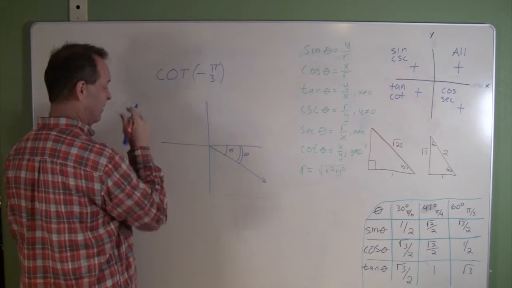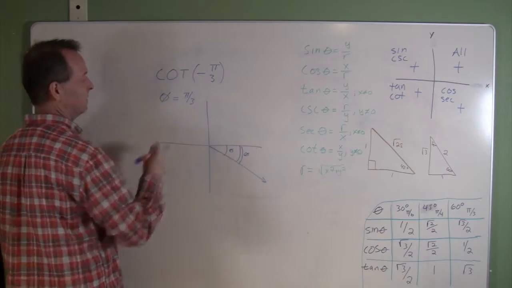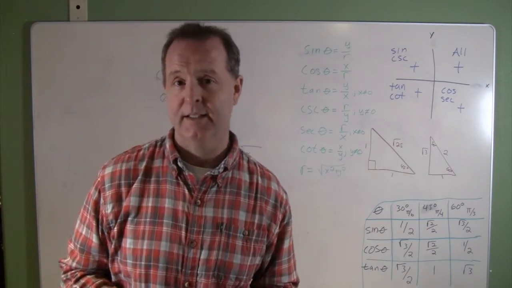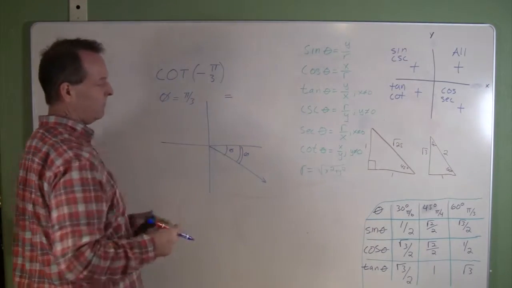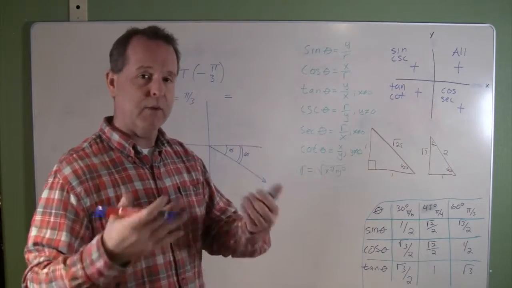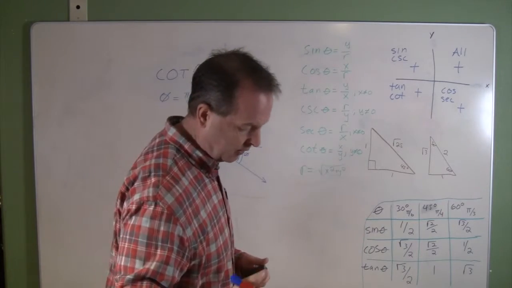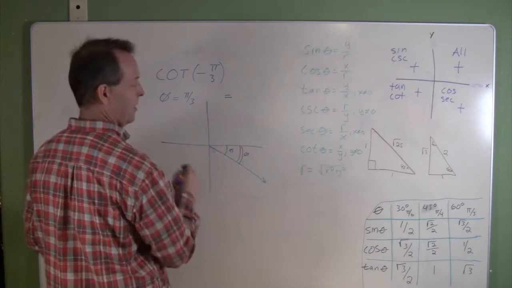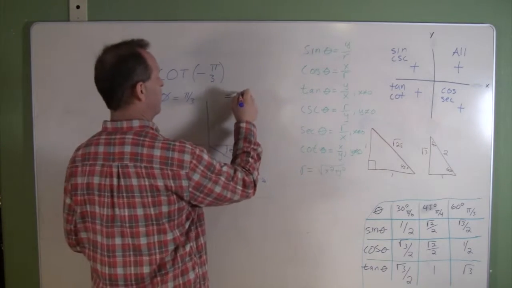So my reference angle is positive pi thirds. So what was my value of a cotangent of pi thirds? I don't have that listed down on my grid down there, but that was one of the reciprocals of the other three that I had. And so I think that was 3 over 1, flip it over, root 3 over 3.